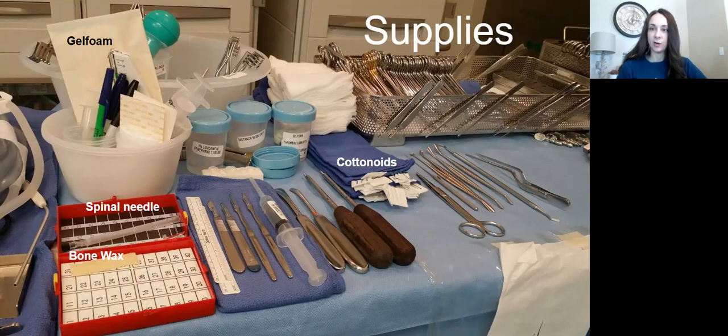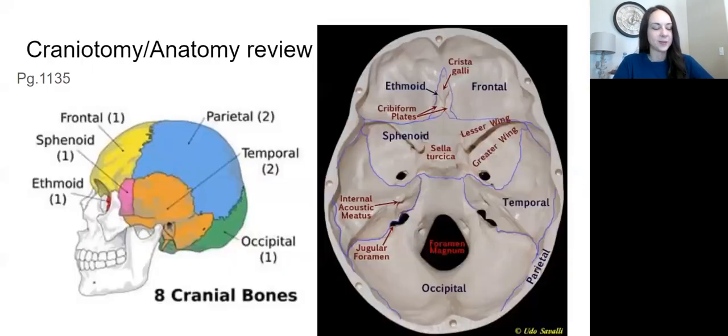Ultrasound. You always want to have ultrasound available in the room for these. I kind of compare it to vascular. There's lots of vascular structures, so they may want a handheld ultrasound in there so that they can see what's going on with the patient. And the medications I talked about. So those are some of your supplies. The rest I will hit in the surgical procedures.